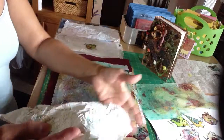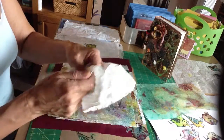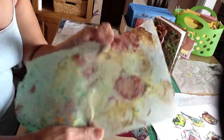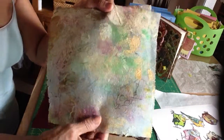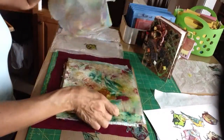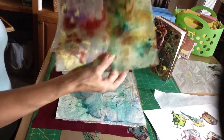I got this idea from YouTube. There are several people who make this material, almost like plastic, out of paper. So I Mod Podge my papers, and this is actually a piece of tissue that I used in my work. All of these are just created when you're dabbing away. I opened them out, and look how beautiful this is. And I Mod Podged them, and this is what came of it.